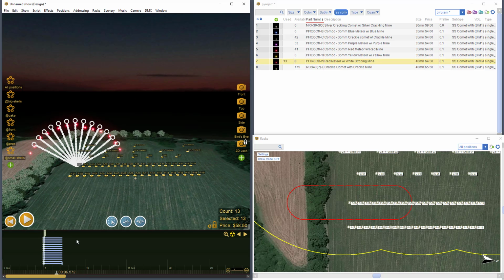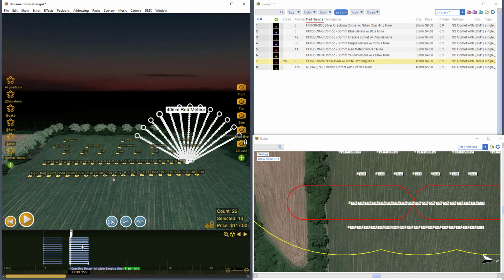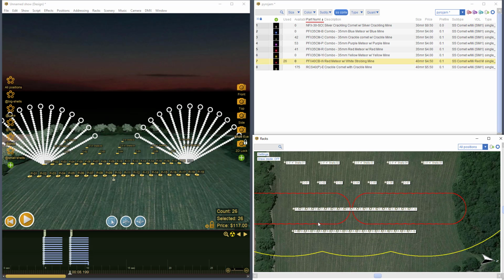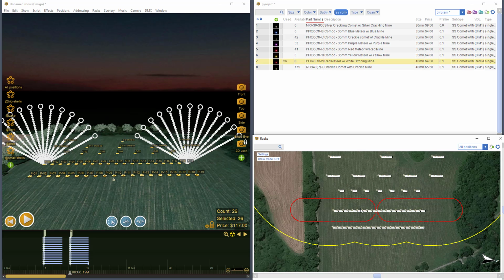So if I go ahead and copy this, I'm using Control-C on my keyboard, and then paste it on position 19, you'll be able to see we now have 2 fans in the show. So we've got those sets of safety distance circles. So you can see how quickly it just automatically adds the circles in with no effort.